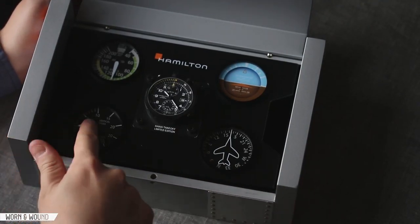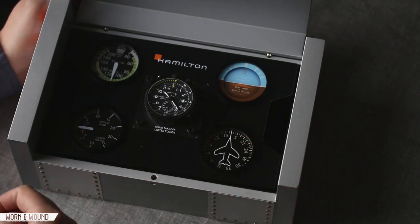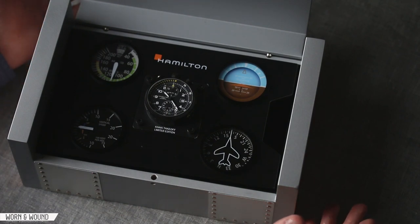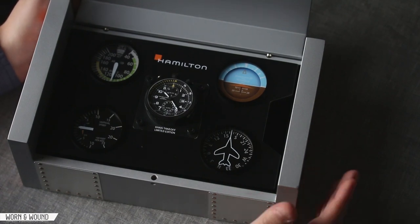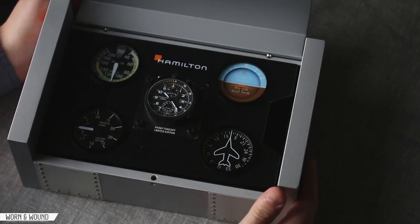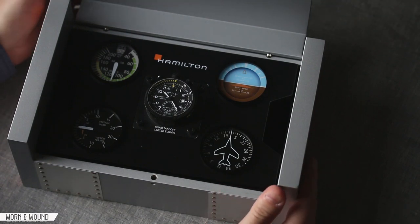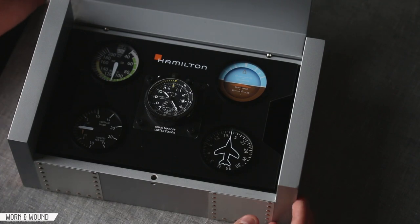It's a little novel. These gauges are a little silly because they're kind of fake-imprinted — it'd be extra cool if they'd had a working thermometer or barometer. But it's definitely an exciting presentation. If you have the space for pretty over-the-top boxes, it's part of the limited edition, it's part of the story. I think the watch itself is cooler than everything here because it's much more detailed and refined — but it's fun.